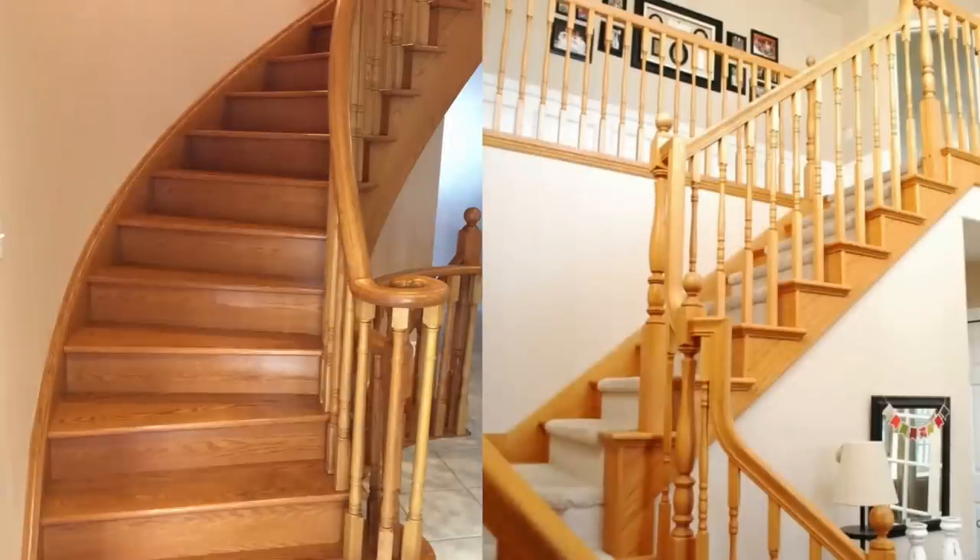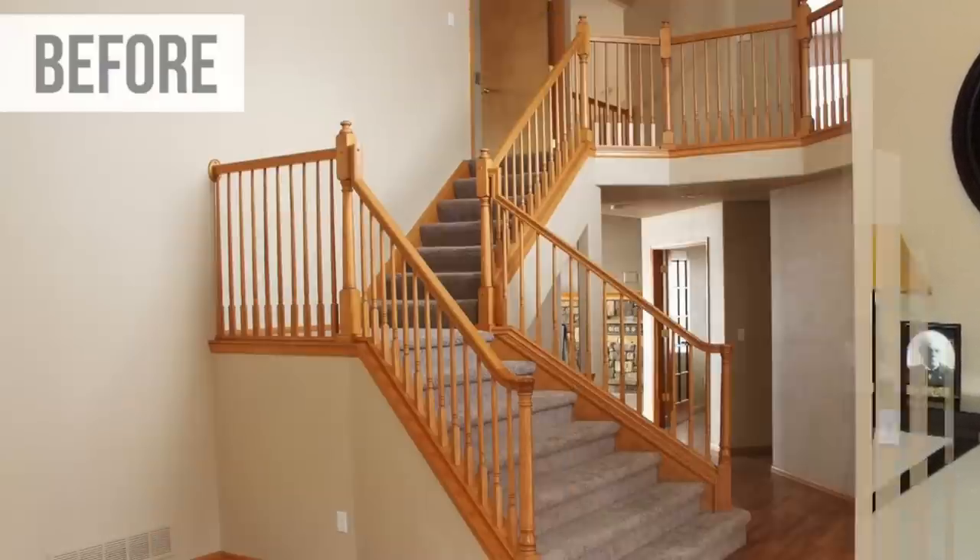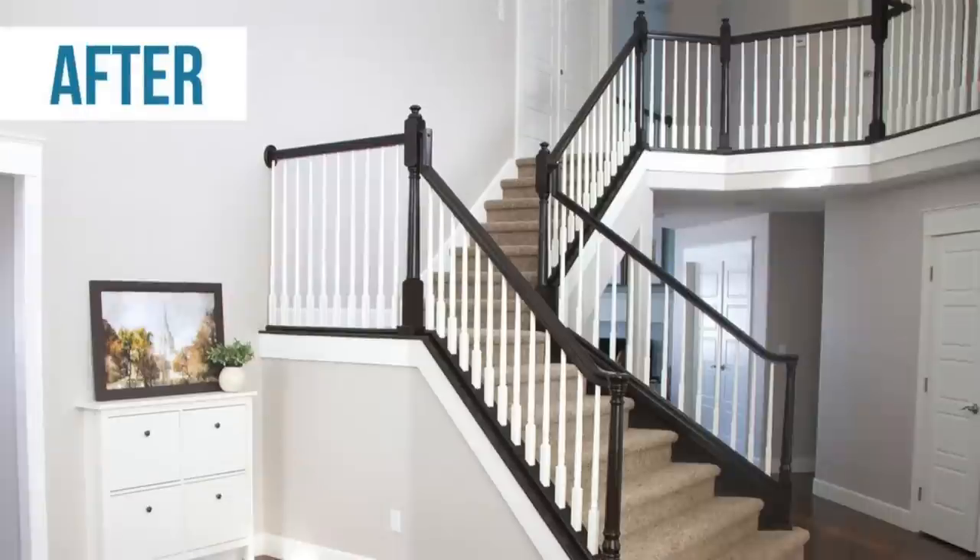Next we have something fairly common in a lot of homes, so I'm sorry if you have this: the orange oak staircases and railings. I honestly don't think it's that bad — although it's definitely outdated. You can find so many DIY projects on YouTube and HGTV on ways to update staircases. But when it comes to wood, it's just so cyclical — wood tones come in and out so fast. So I feel like by the time you do all this crazy work to update the staircase and railings, it's just gonna be out of style before you even know it. If I personally had that in my house and I loved DIY projects, maybe I would do it, but I am not that person.